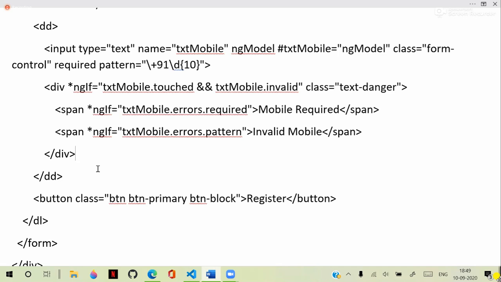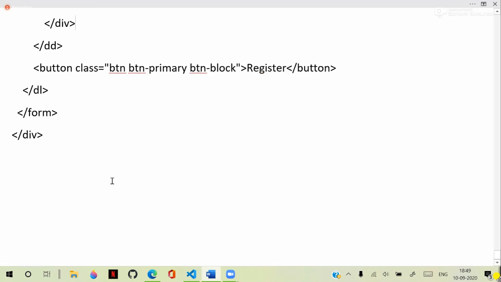So, very important: if anyone asks you a question like, can I use required for a radio button, or can I use required for a drop down list? Can I use required for radio buttons, drop down lists or check boxes?